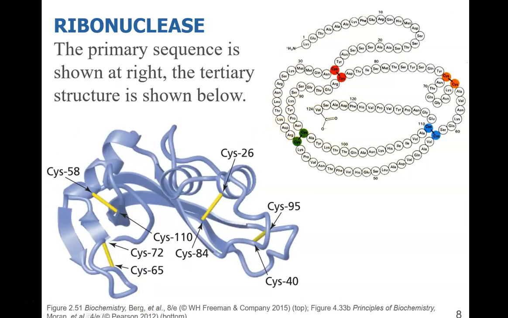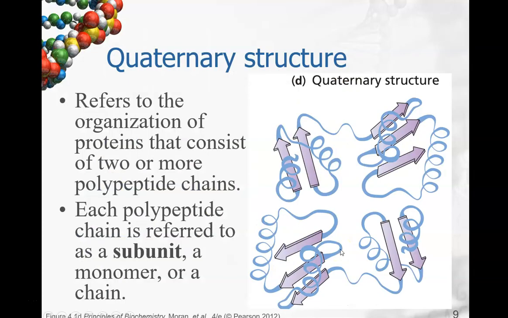This is the tertiary structure. So here we don't see the sequence of the amino acids, but we can see the positions of the disulfide bridge. We can see that this protein has some regions of beta sheets, and it also has some regions of alpha helices, along with some coiled structures or just random structures here. Okay, so that's tertiary structure.